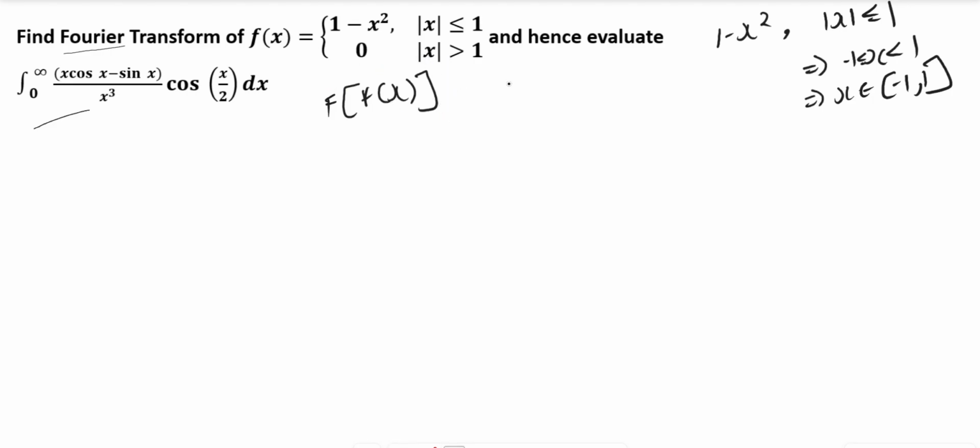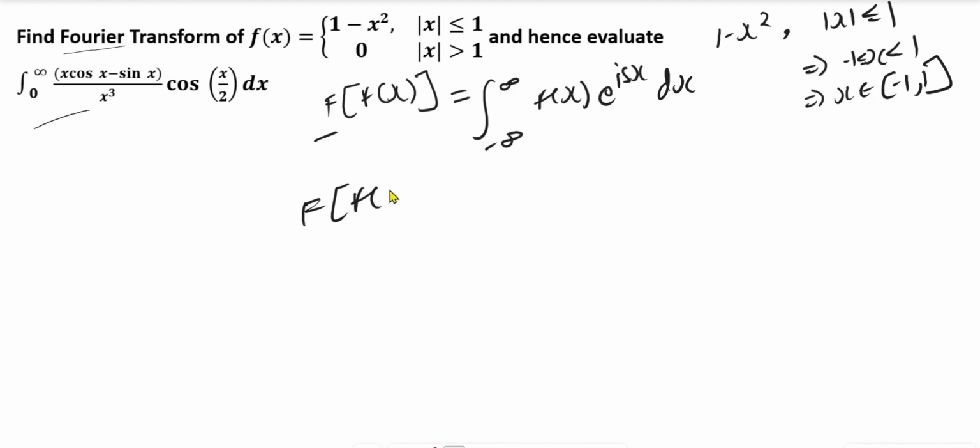हमें इसके लिए याद होनी चाहिए definition for the Fourier transform, and it is: Fourier transform of a function f(x) is equal to integration minus infinity to infinity f of x e raised to the power iota sx dx, and using this हमारे पास Fourier transform आएगा. So, take Fourier transform of a function f(x) is equal to, now function क्या है, divided है कुछ intervals में, so हमें integration को क्या करना होगा, divide करना होगा.